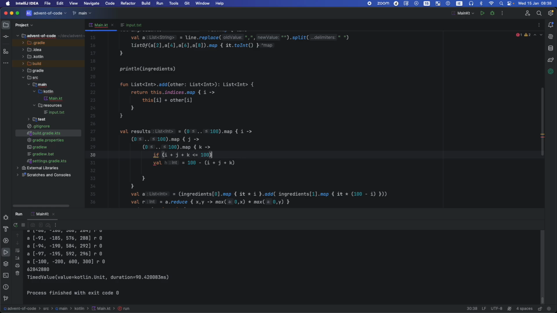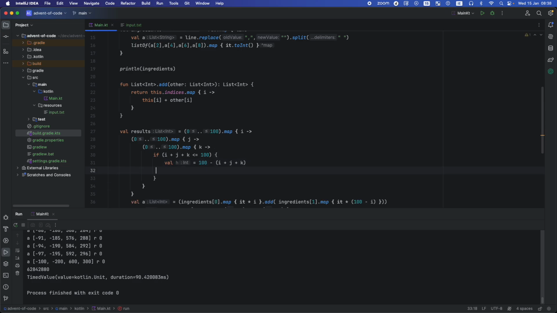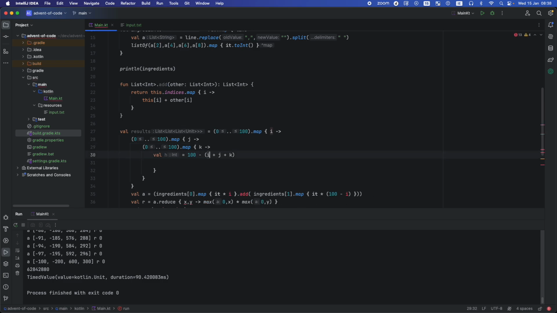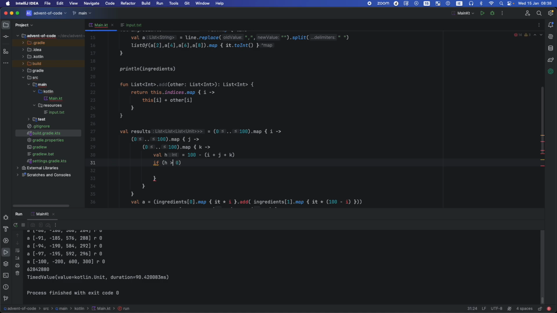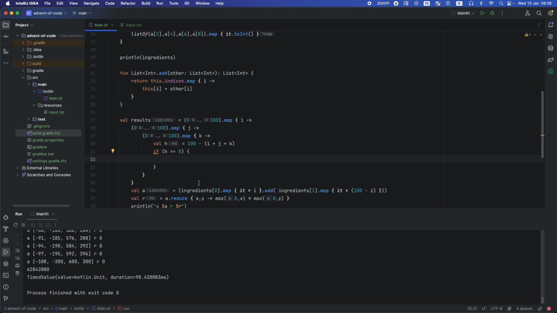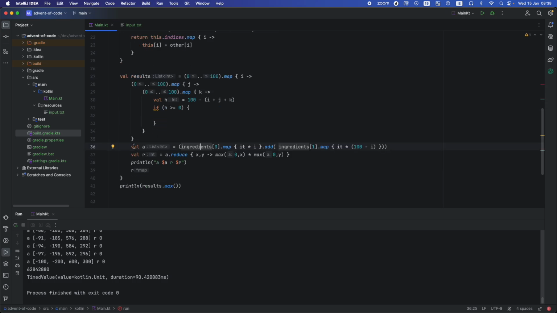So only if this is true we continue, because otherwise H would be negative. So we could also say, hey, we need H to be this, if H smaller than 0. But if it's valid, it's greater equals 0, then we can do it. Then we do the same thing here.